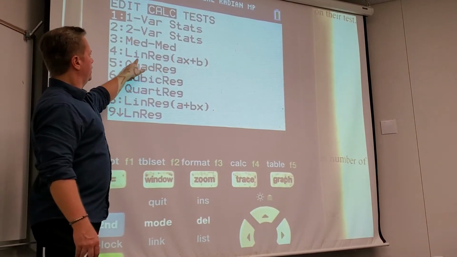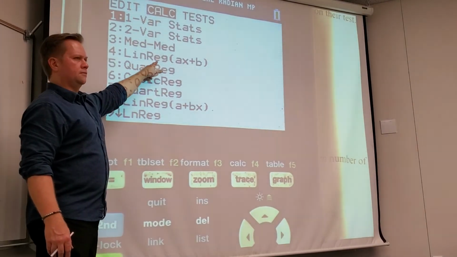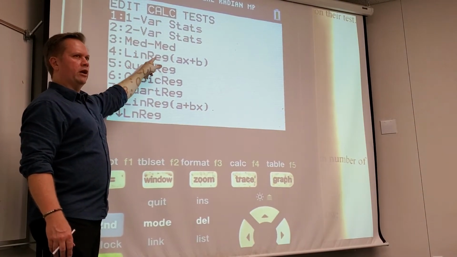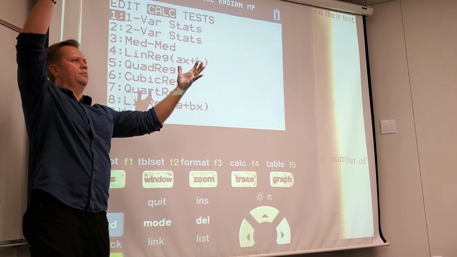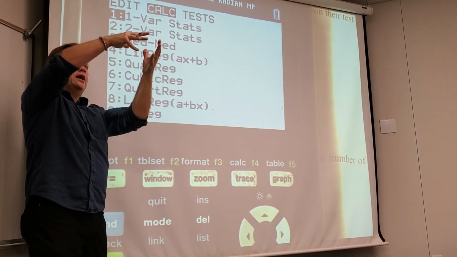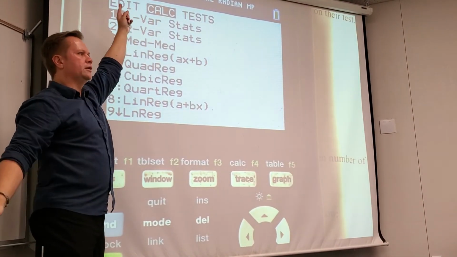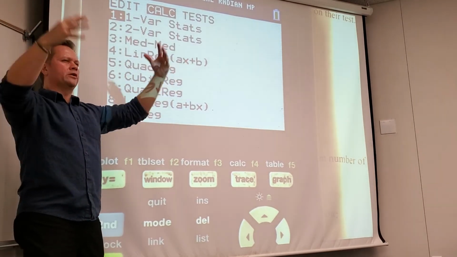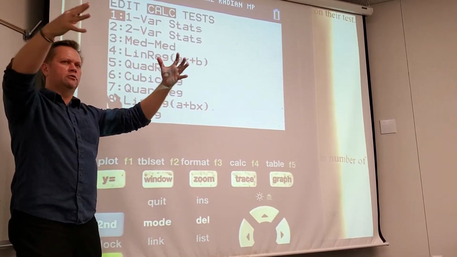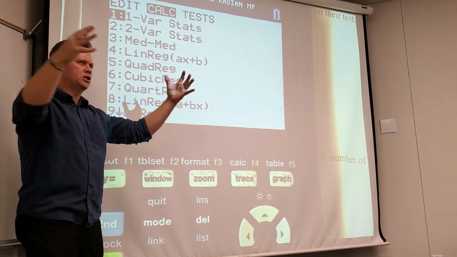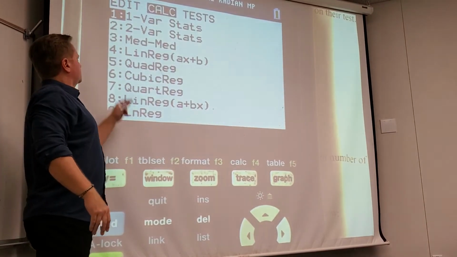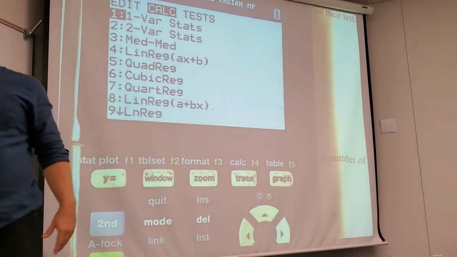This is called linear regression. It's the idea that the points would regress to the line if you got more and more data. So the more samples you take, the closer they should get to the real mean. Regression towards the middle. So let's try this, number 4.